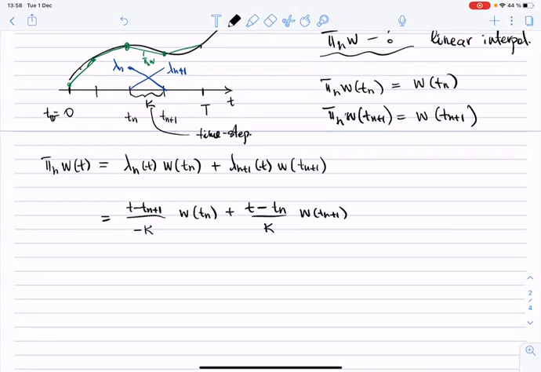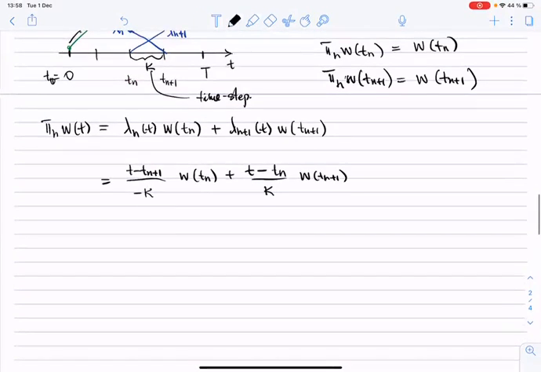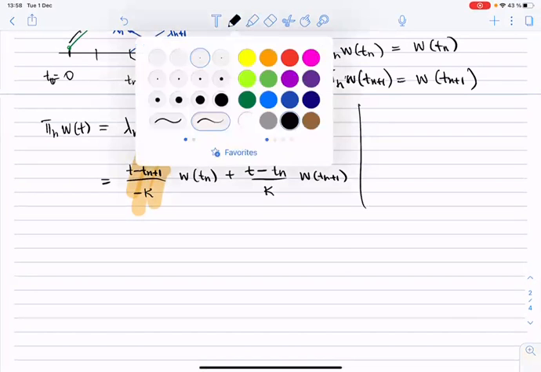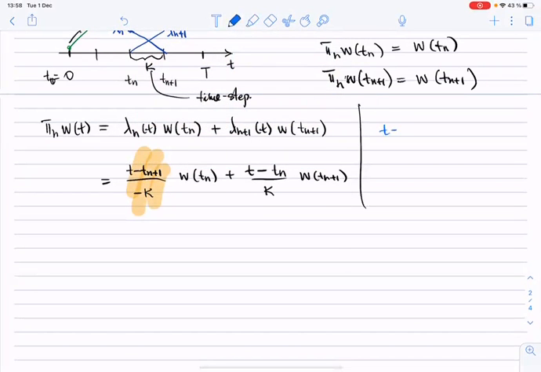This is what we get. And let us write the first term, this object. Let us consider that object. I will just rewrite it. It's going to be t minus tn plus 1 divided by minus k. So it's equal to t minus tn minus, no, plus k, because you see we have tn, we add k, and we end up at tn plus 1. So there's a relation between tn plus 1 and tn. You can write tn plus 1 as a sum of tn plus k divided by minus k.